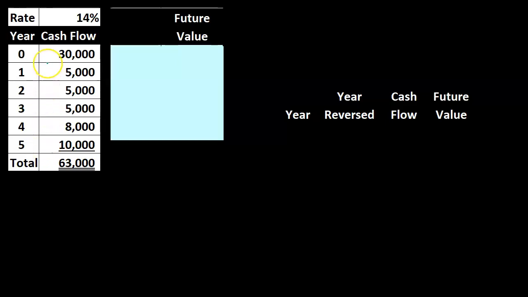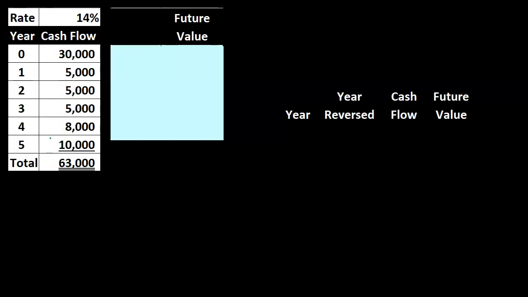And we would then say, all right, these aren't even payments, so we can't just use an annuity formula. That's the first thing we would think. Well, could I do this with one easy calculation with just an annuity formula? No, because the payments are not all the same. So we've got 30,000 beginning, 5,000, 5,000, 5,000, 8,000, 10,000. So that's the first thing we're going to say: we can't just do one calculation.